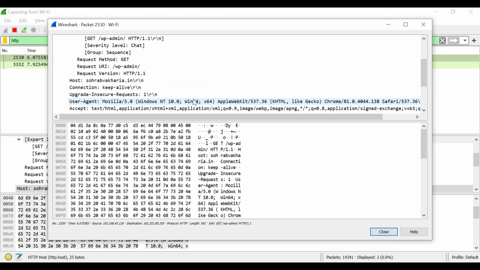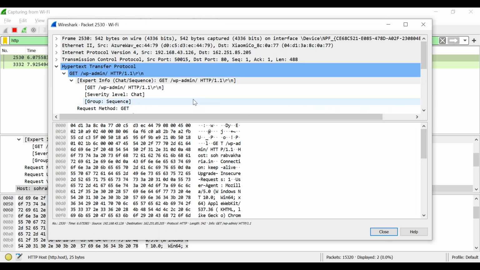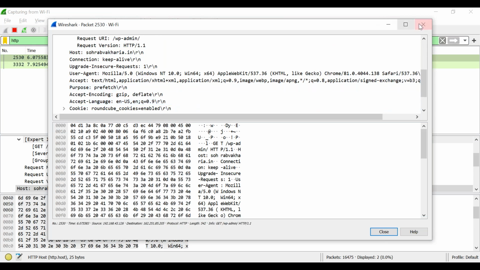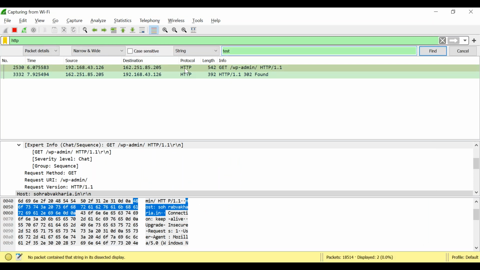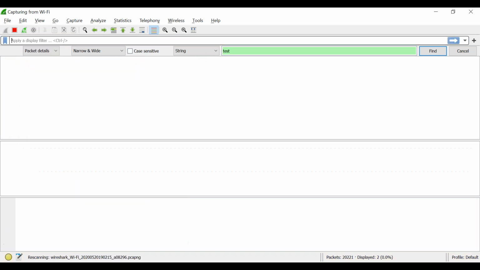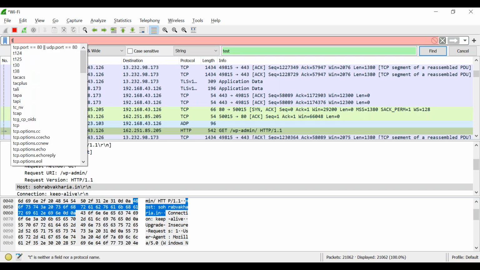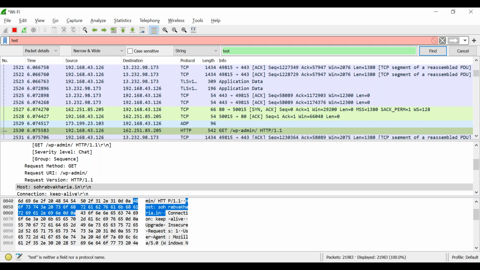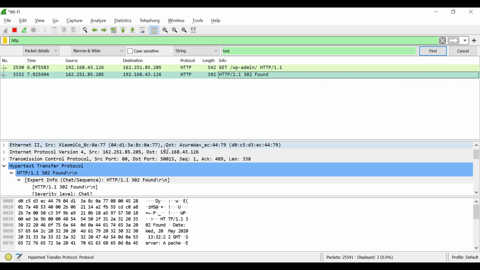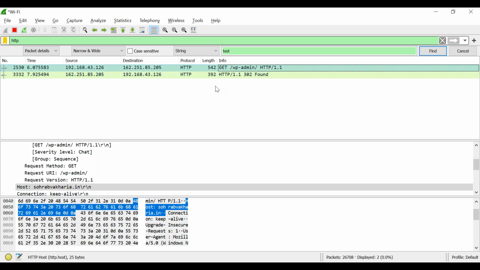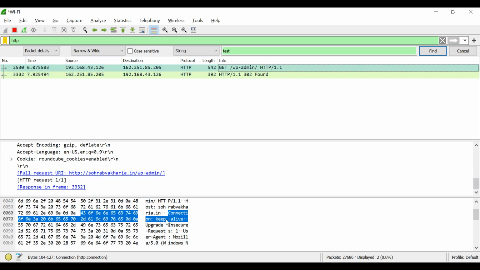And of course, it has captured that. So this was the login I tried.